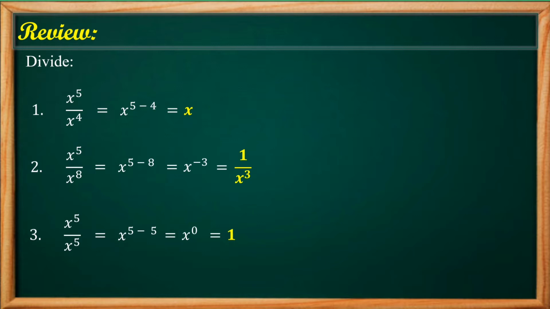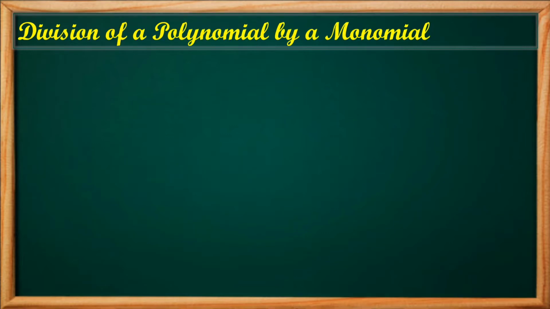Okay, and that is the different laws of exponents. Pwede natin yung magamit. Always remember, we need to subtract those exponents. And then, if it is negative, it goes like this, ganyan siya: 1 over the answer, then the exponent becomes positive. Then, if the exponent is 0, then the answer is 1.